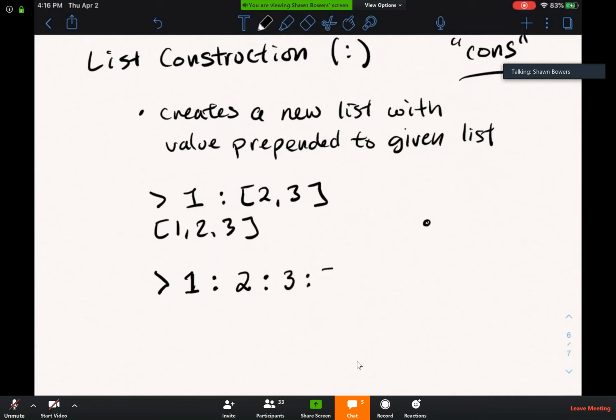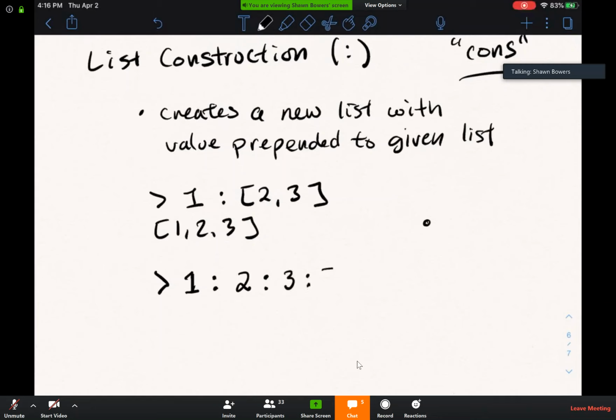So if I have this again, when we say it's right associative, that means the parenthesization is going to be like that. This is the only way it could be, because the way that we define cons is it takes a value and a list and then creates a new list. So what happens on the right-hand side of the colon has to be a list. So this is going to create the list with the value 3, and that maintains this notion that we have a list to cons with.